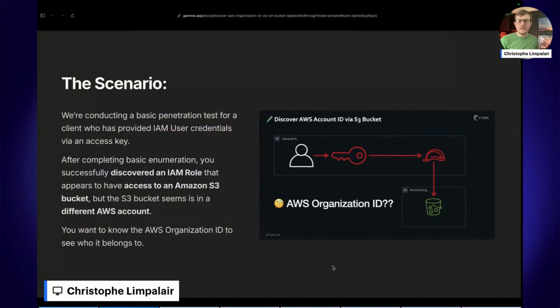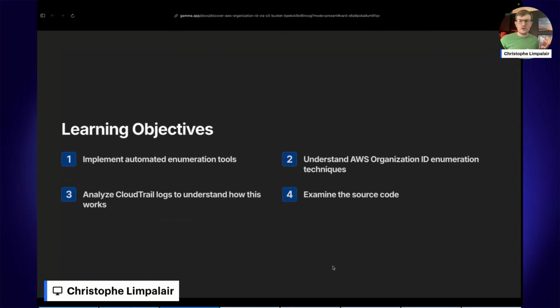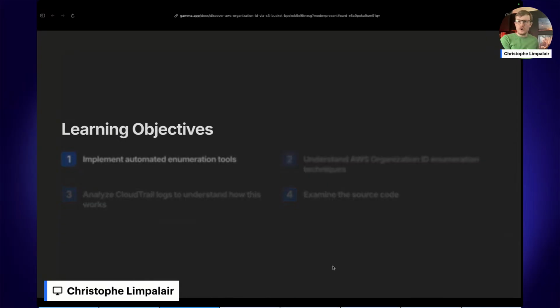And I've kind of outlined the same information on this slide here. So pretty straightforward, not too much going on, helps us kind of focus on the main goal here. And so our learning objectives are going to be to learn how to implement this automation enumeration tool. Now, this is a specific tool called conditional love that I'll show you in just a minute, but this kind of builds our muscle memory, how to use these types of automated tools to run other sorts of enumeration in the cloud as well.